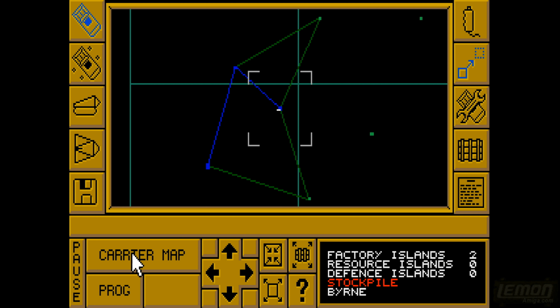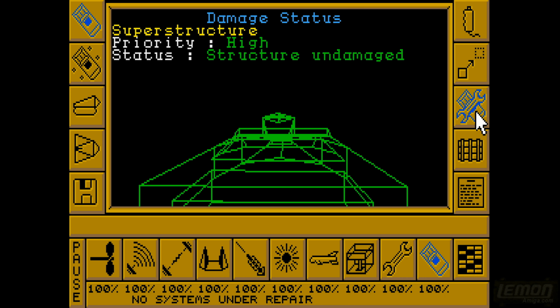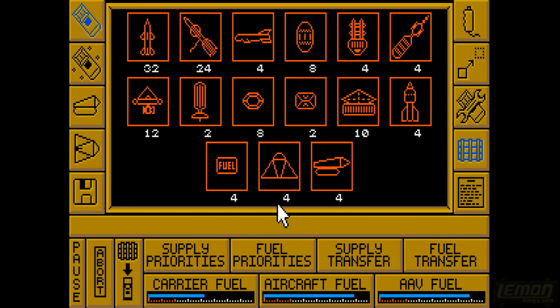That's the carrier. Well, let's see. Do we need any resources? Everything's still there. We've only got two left. We're still doing all right for fuel. We've only got two base builders left. And everything else, well, we're still going to need some fuel, so let's transfer. Well, we can transfer some fuel. There is a bit of fuel on that stockpile now that we've built it up.